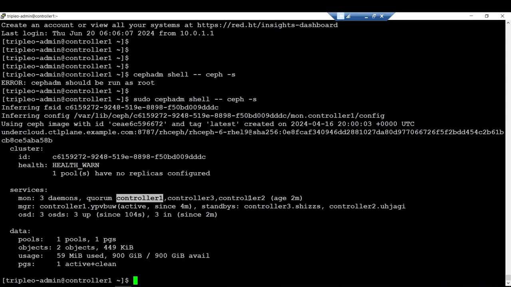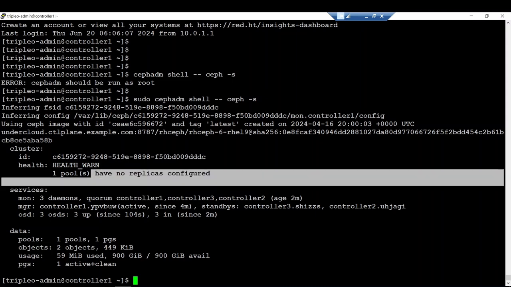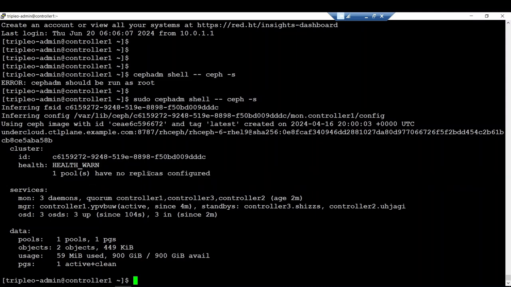And right now, our cluster is in warning state because we have the failure domain on our host. Right now we have only one node. So if you want to make this warning disappear, we have to change the failure domain from host to OSD. But anyway, this one is not an error. The cluster will still be working even if we have these issues.